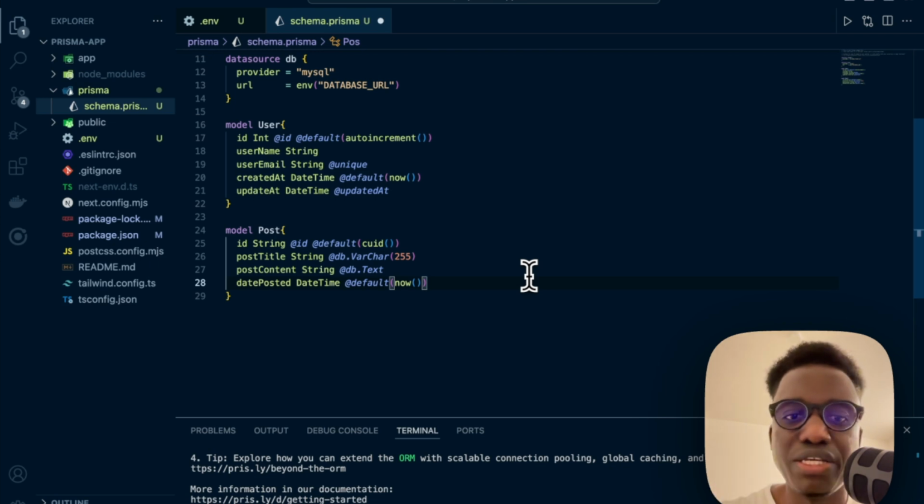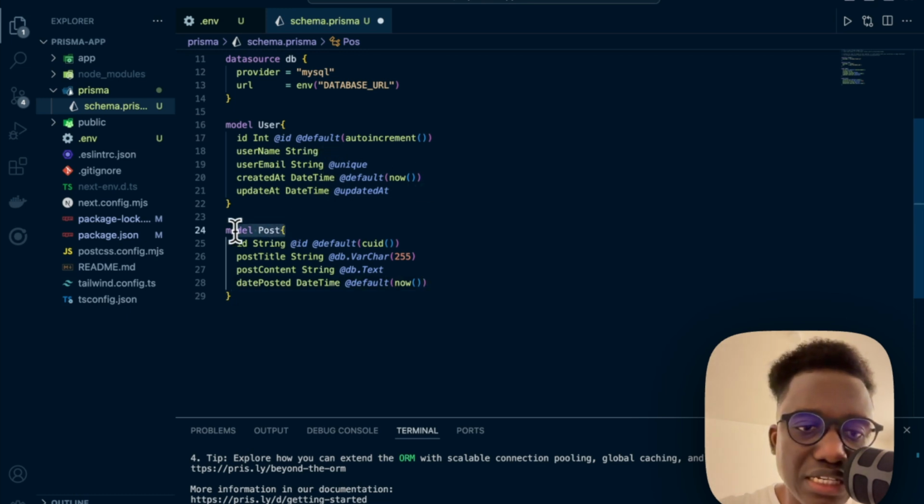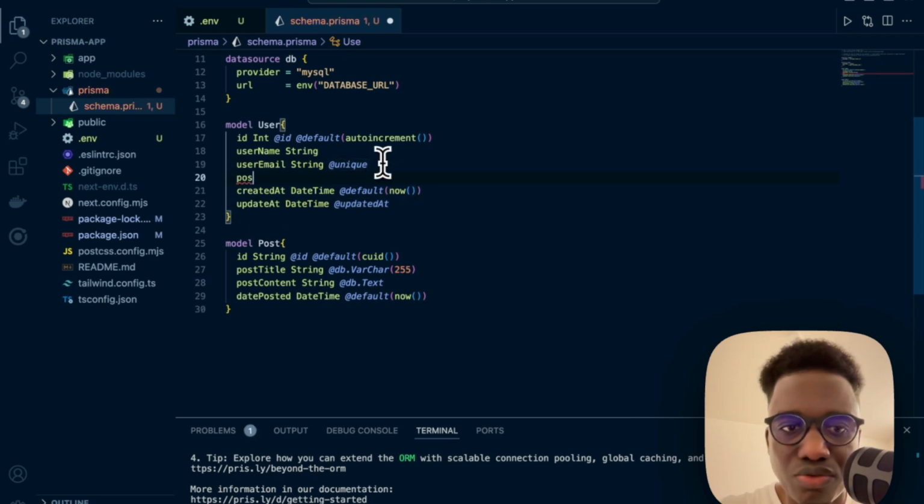For us to specify this one-to-many relationship in Prisma, what we need to do is take this user table here and create a new field called posts. Then the data type for this field will be post, an array of posts, right? Because a user can create multiple posts, right?